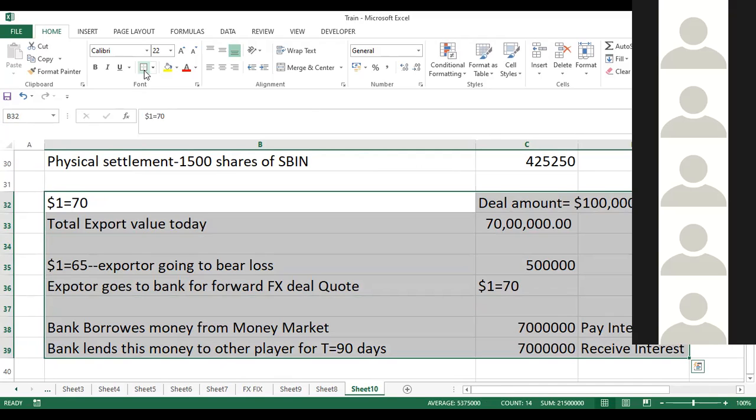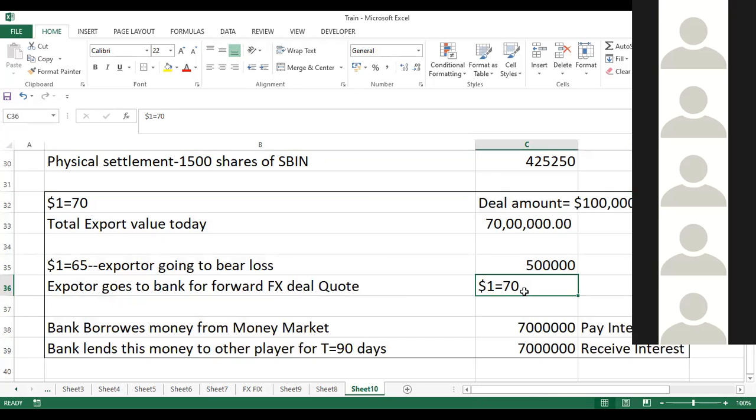Okay. So let us move on then. In this, the bank also charges some commission to the exporter. Yes, so it will be one kind of profit to the bank, so that if there is risk, the bank can minimize the risk. The bank will take some profit also, some margin.